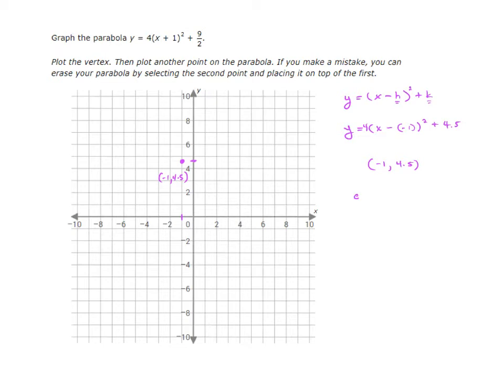Now, kind of same thing. If my x is greater than 1, my parabola is going to face a positive direction. If my a is less than 1, my parabola is going to face in a negative direction. Now, how do I want to plug in for this and end up with a good number to work with?